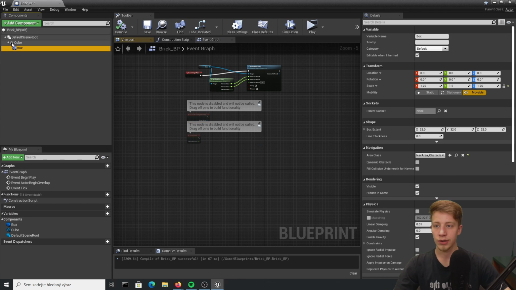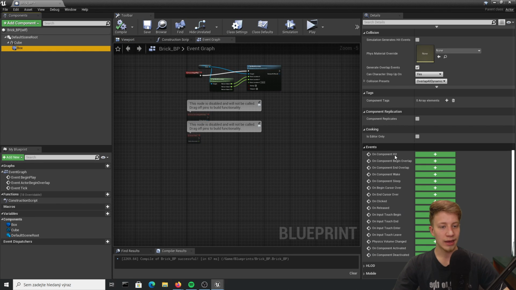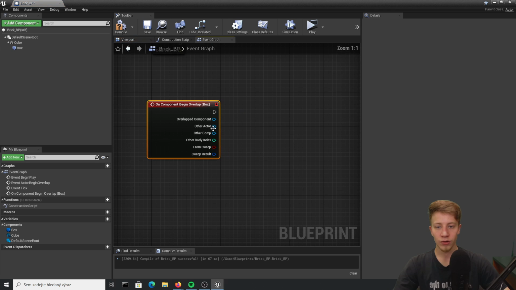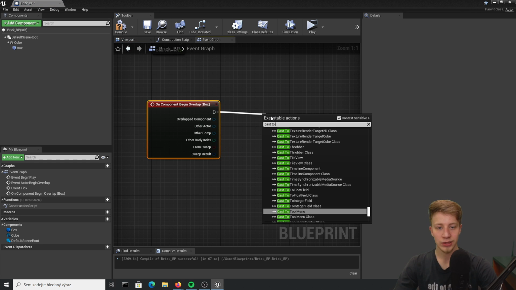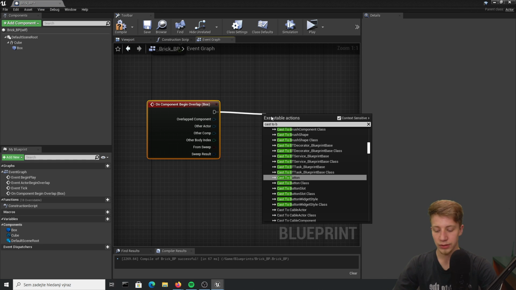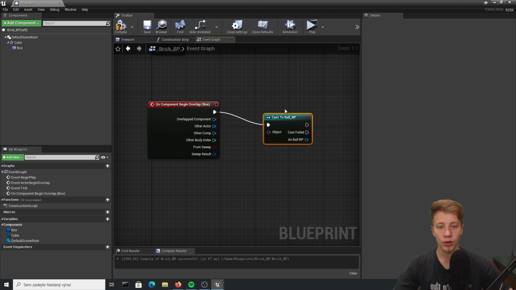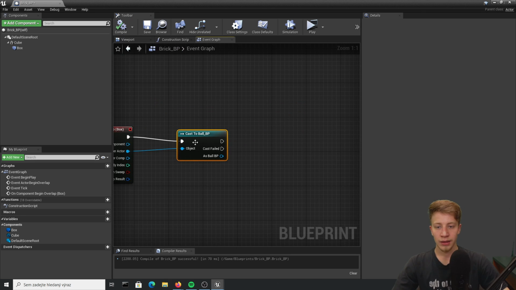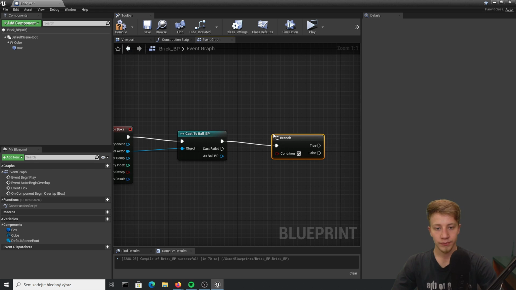So we'll have to click on our box collision and on event begin overlap. Let's cast to ball, because we want to interact only when it will cast with our ball BP. Connect it to the actor. And let's do two things actually. First of all, let's put here branch. Create here new condition.